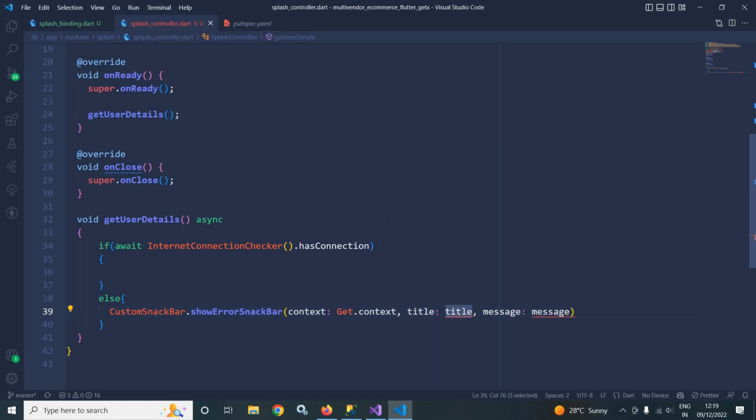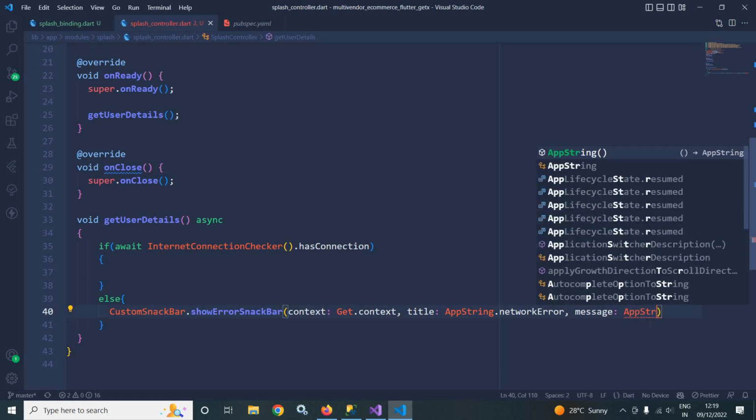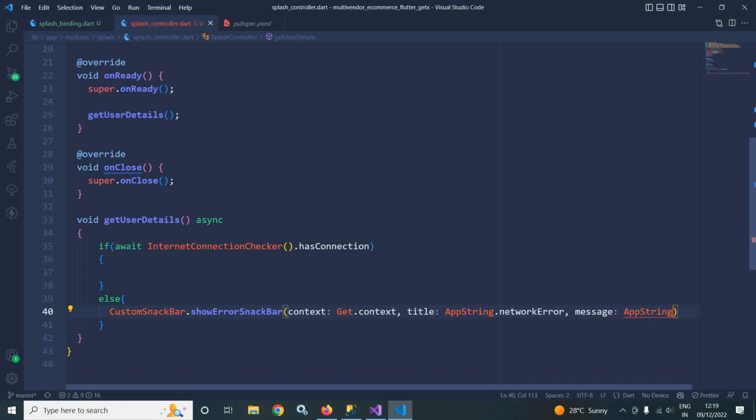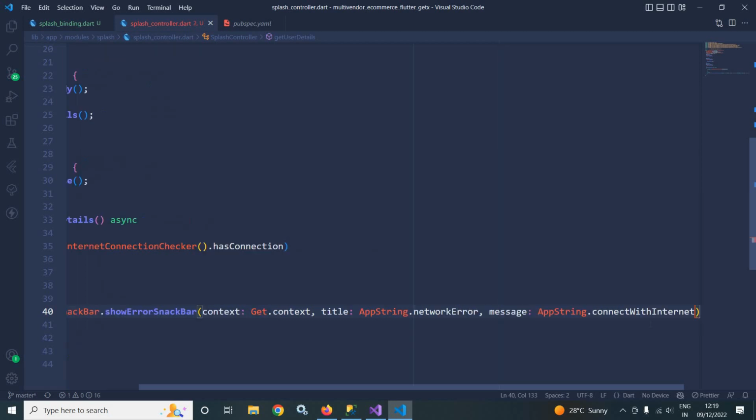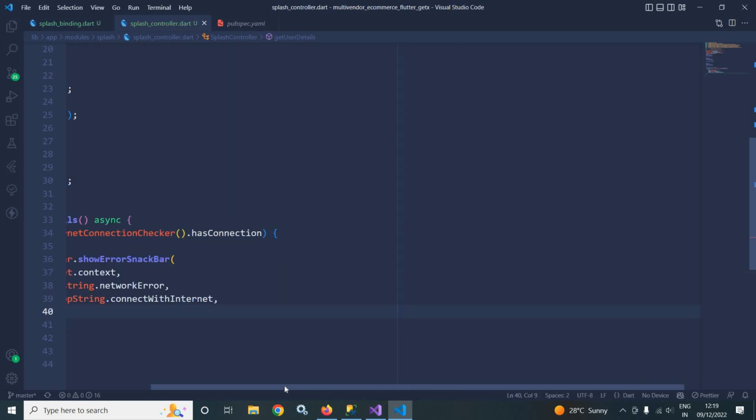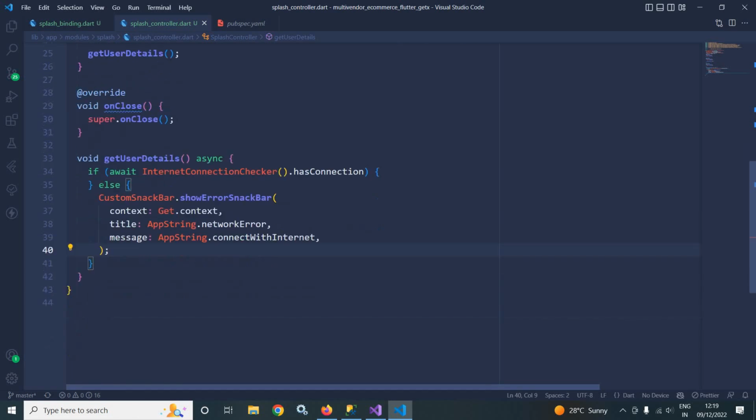In title I will pass app string dot network error, and in message I will pass app string dot connect to internet. All these variables I have created inside the app string folder, and let me put a semicolon here.